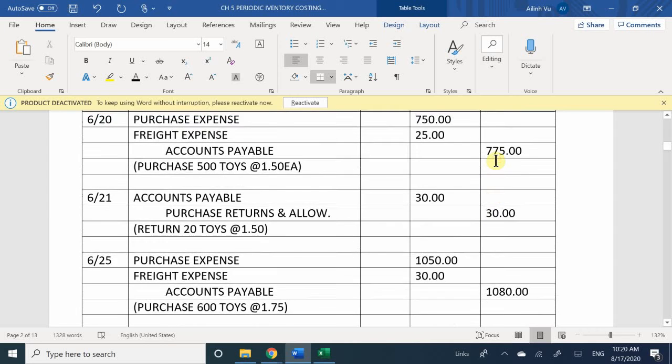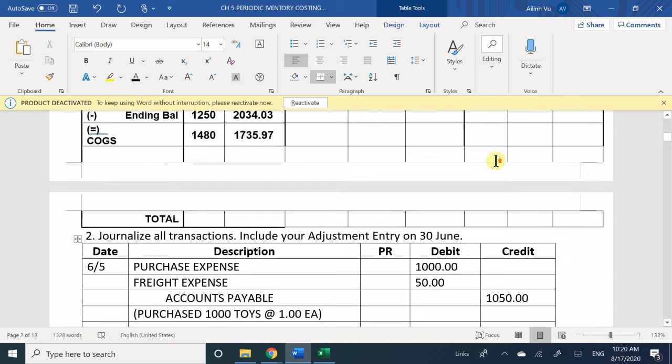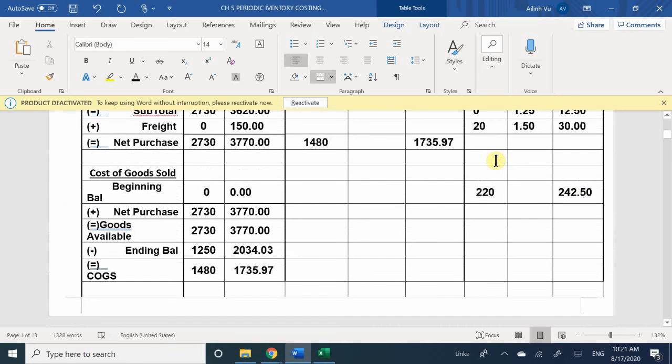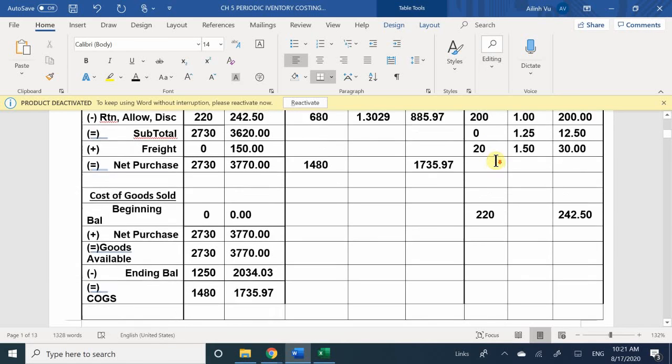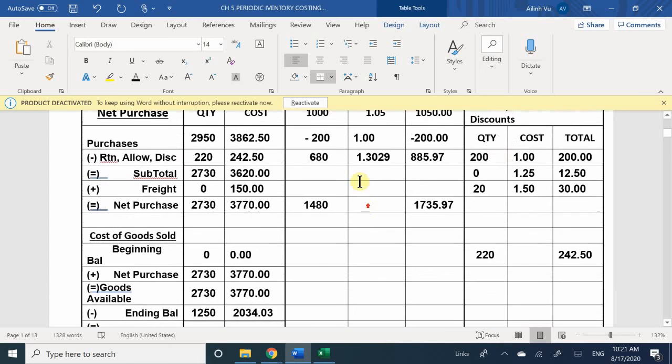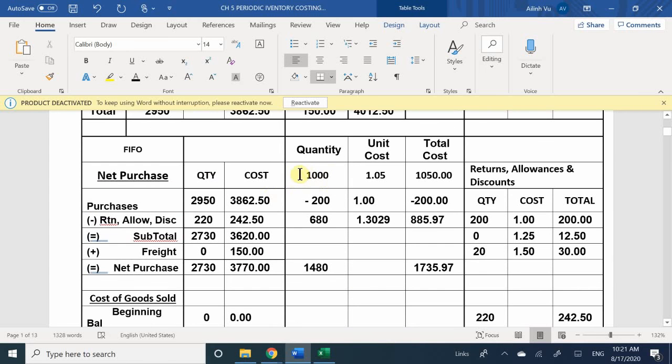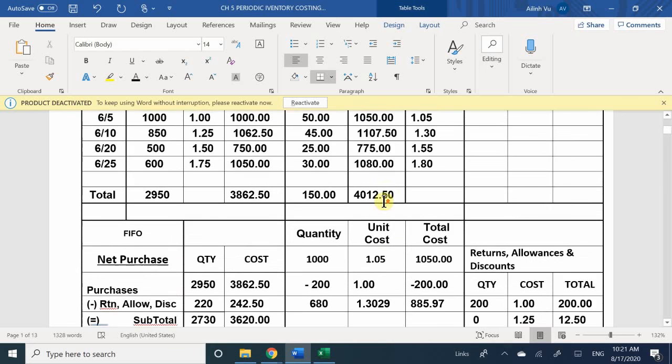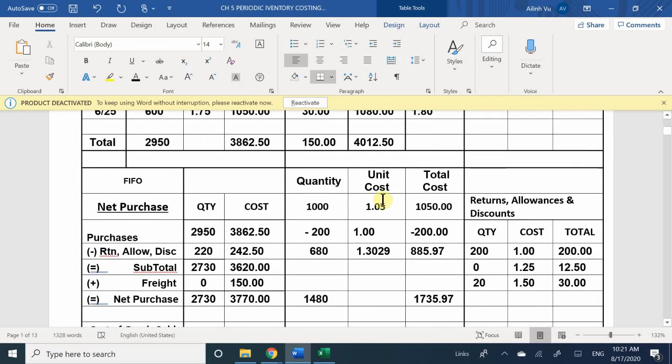Okay. I think I might have done this wrong. Not the ending balance, but including this little thing right here. This is because I decided not to show you the other way, which is to actually calculate everything afterwards. So let's go ahead and look at it that way real quick.